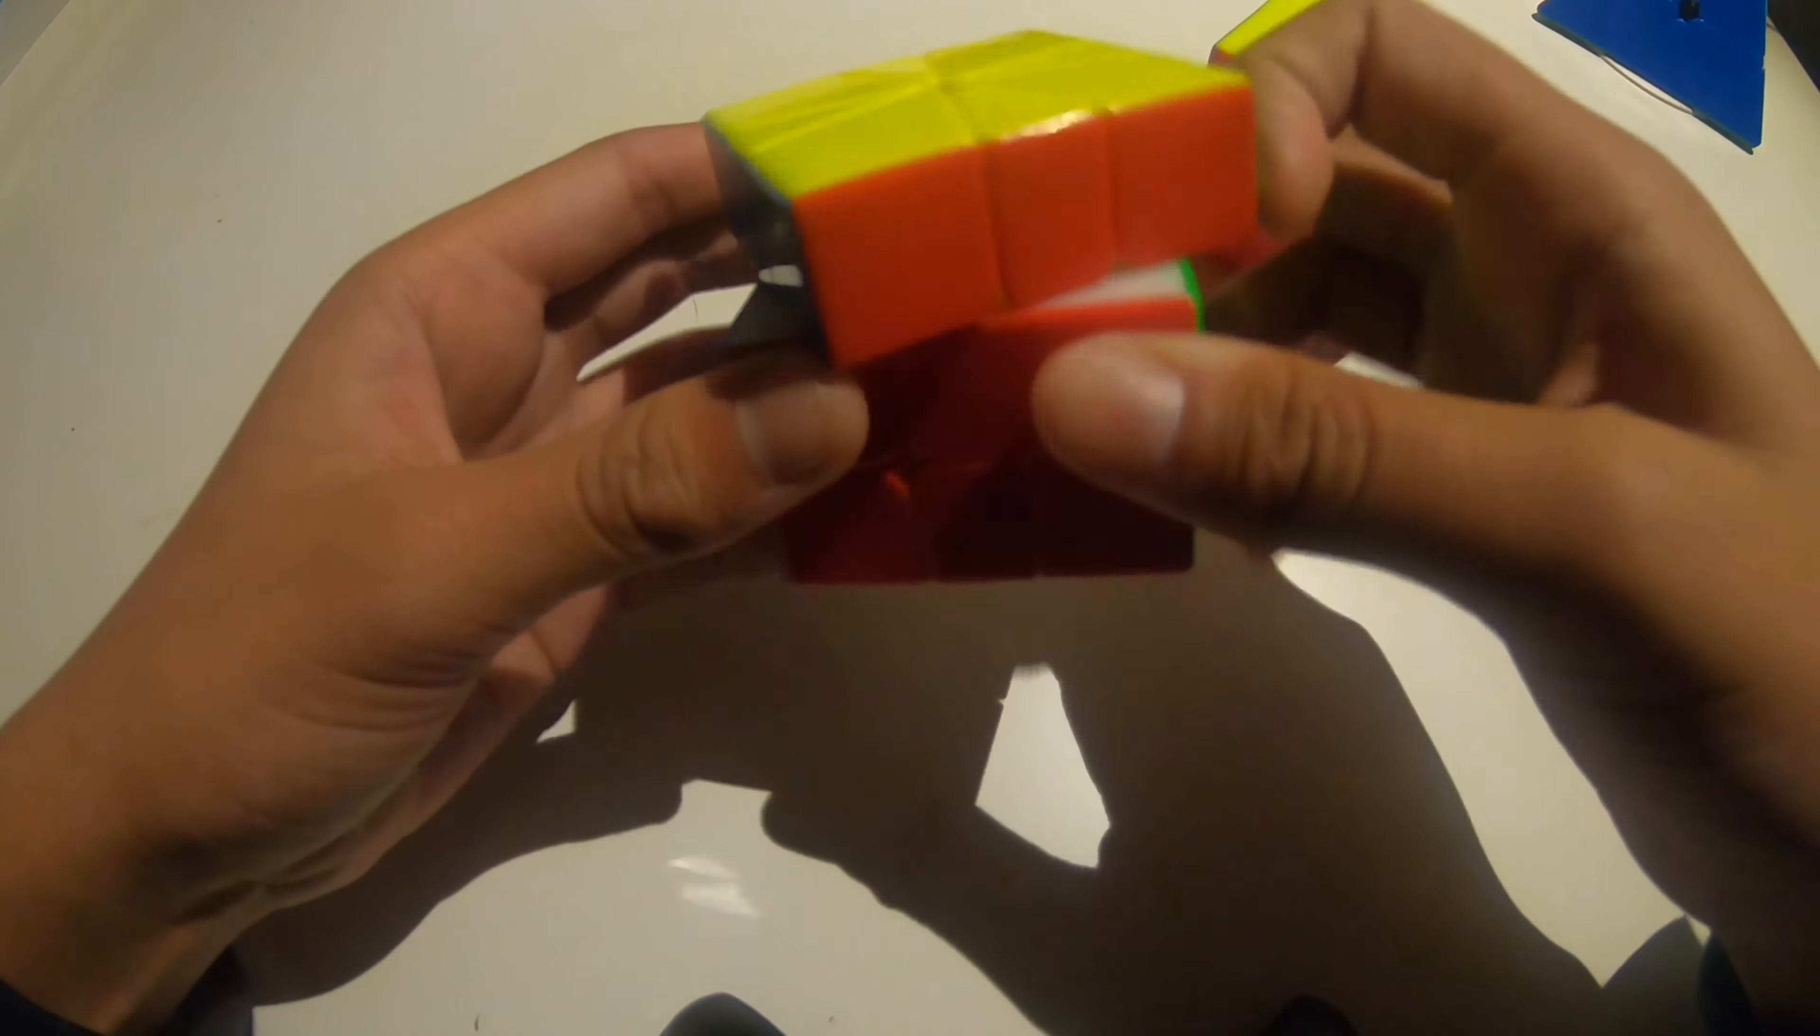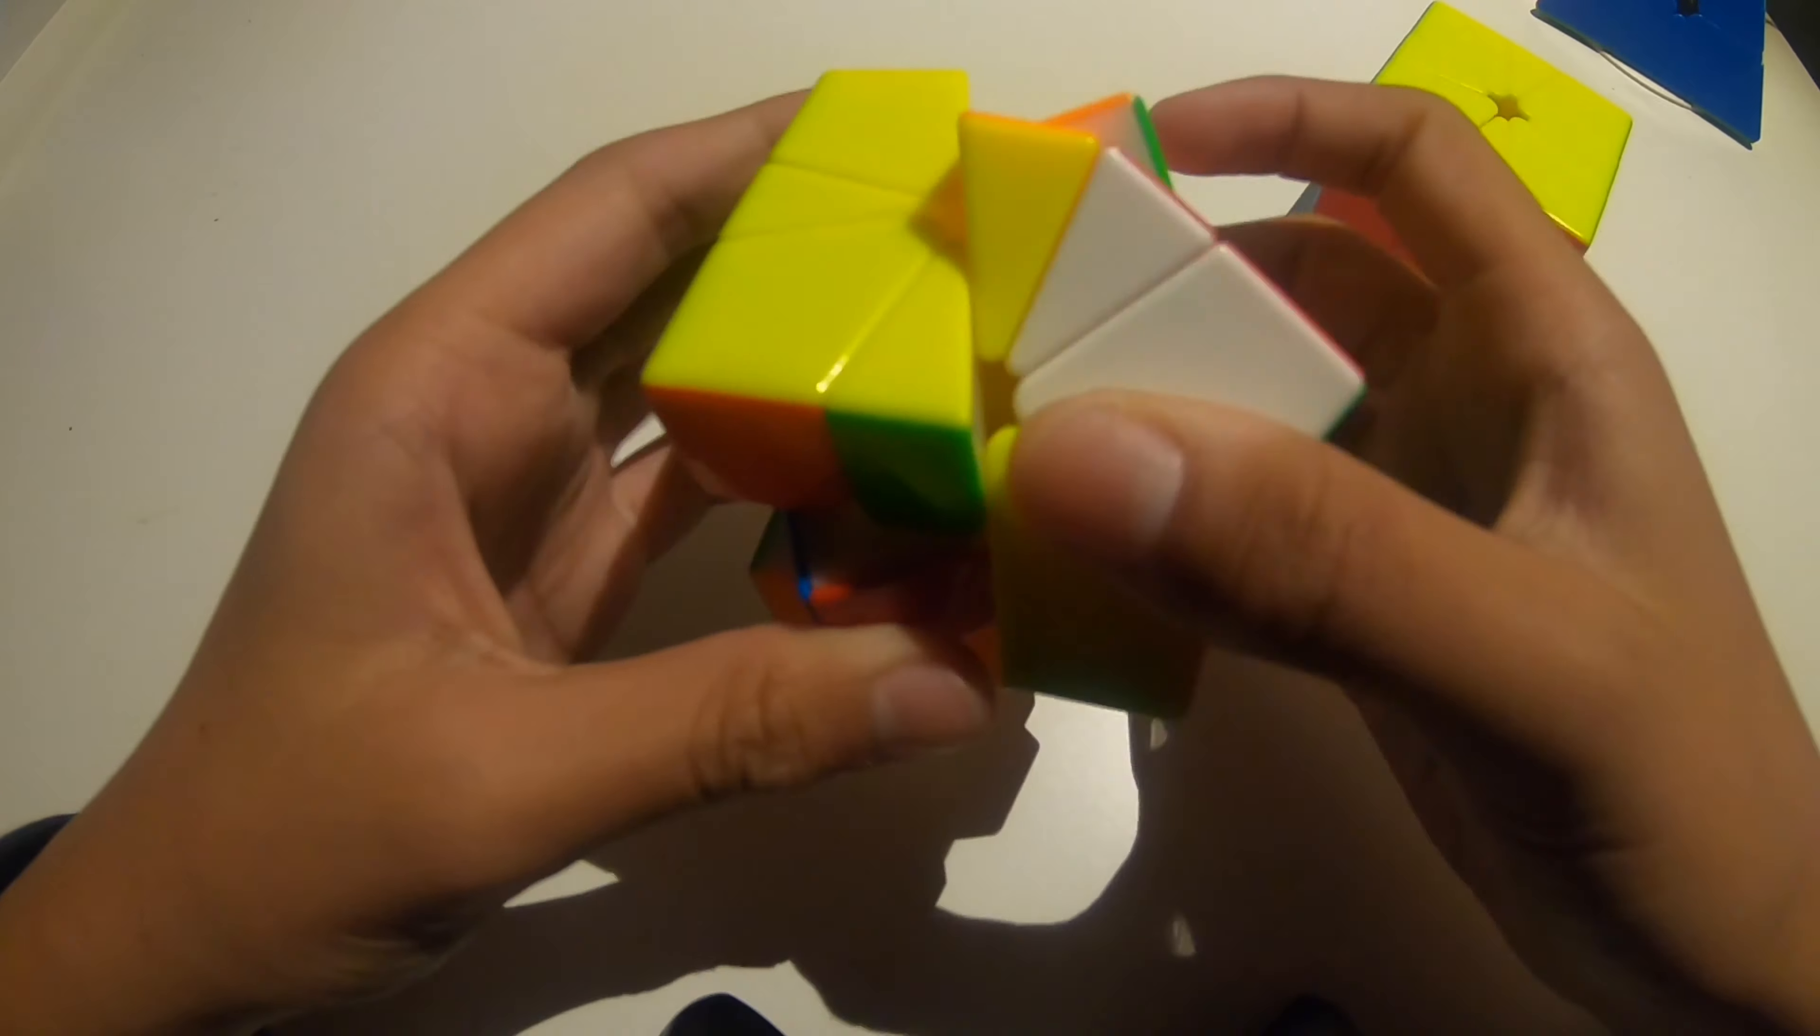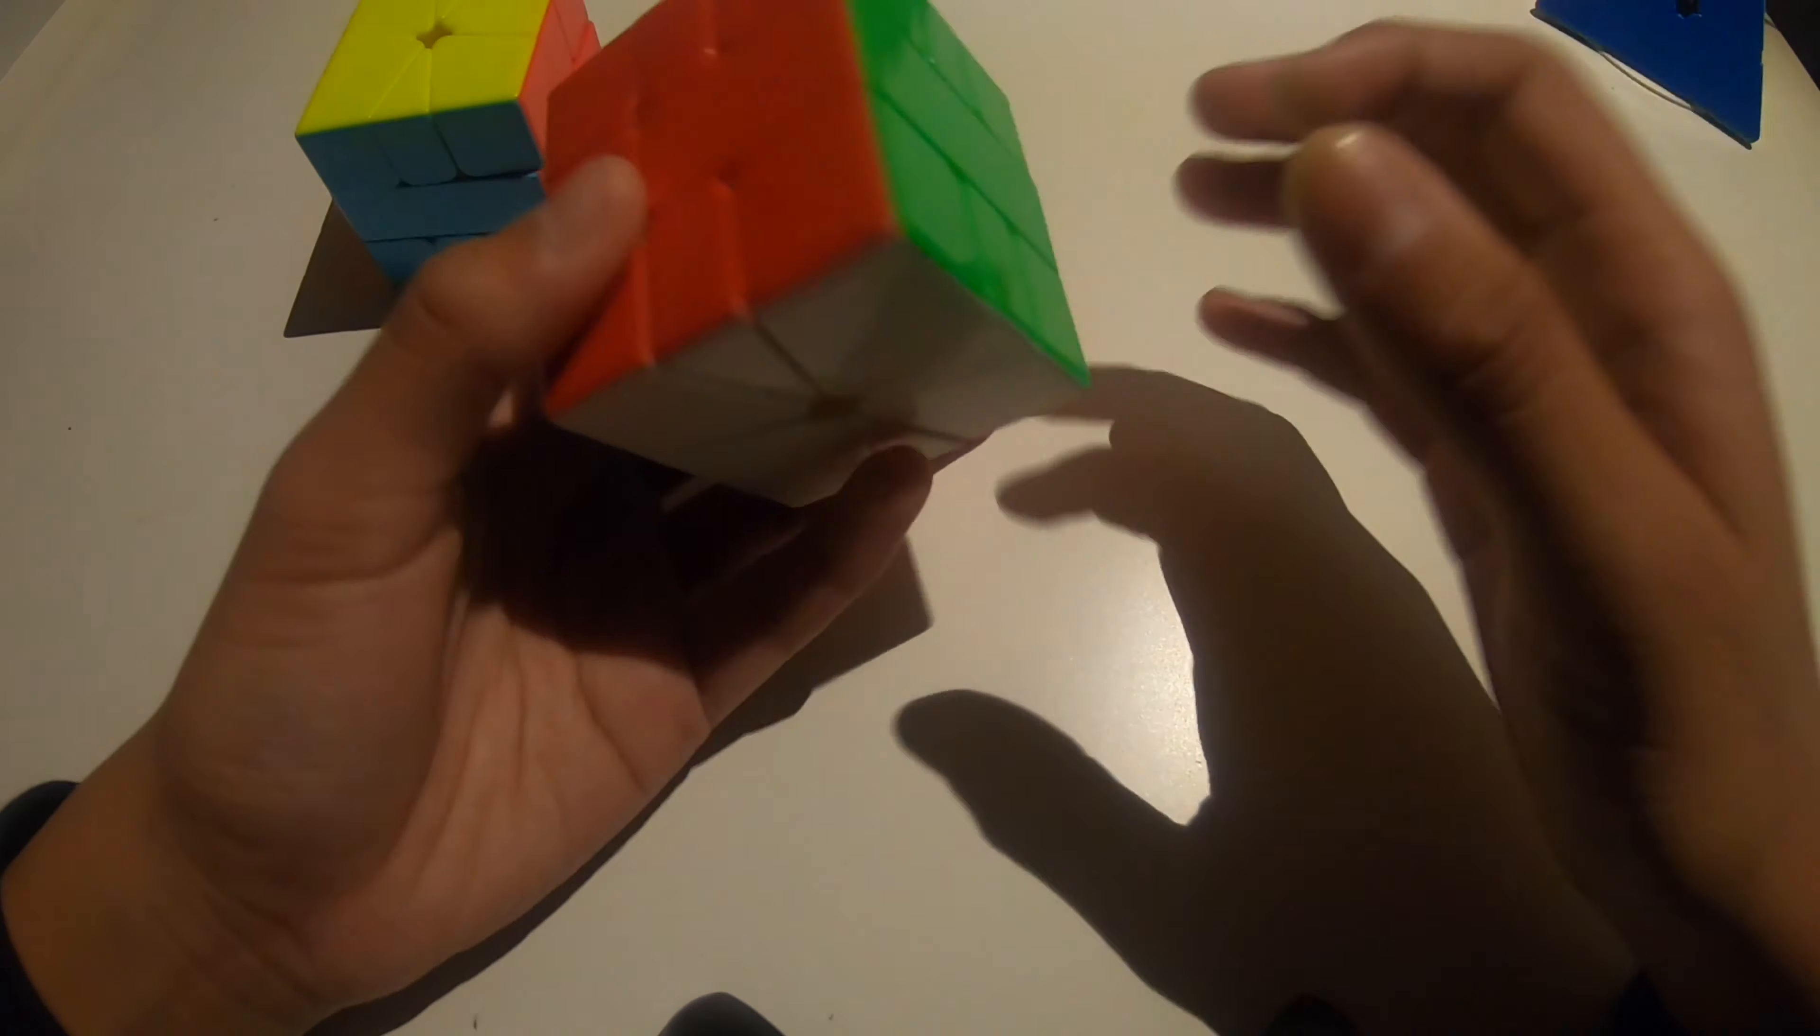These top and bottom layers are kind of slow, which actually makes sense if you consider the square one mechanism, which I'll put in a minute. But on the Little Magic, these layers are faster so I can turn a lot more faster. Slice layer as well - this one's a little bit slower, and when I turn it's a lot faster.